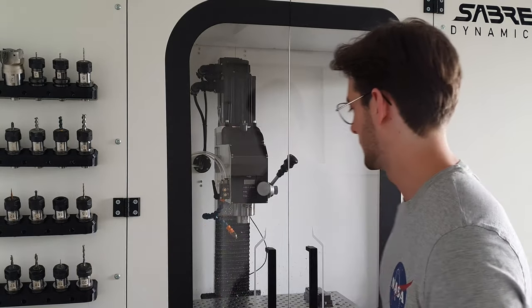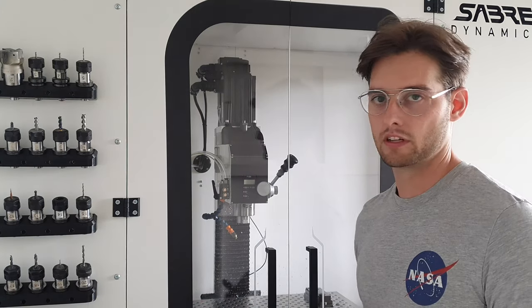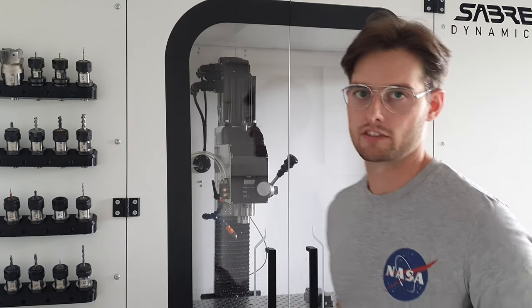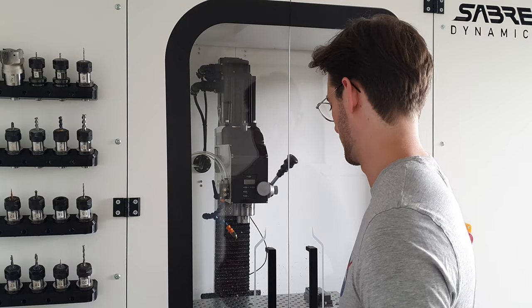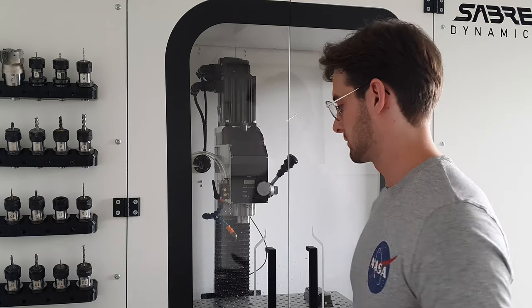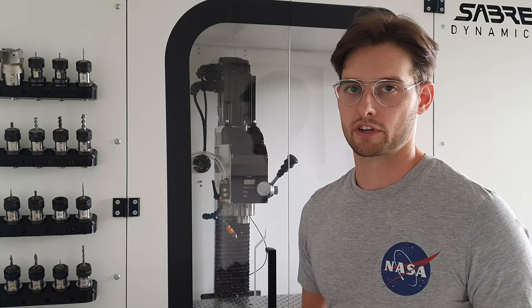So behind me I have my CNC mill. This is a DIY CNC mill that I've built over 2 years. I finished it kind of in this state a year ago, and since then I've really been learning to make parts and to up my production scale. It's been a pretty steep learning curve, and I'm still learning a lot, but it's been a fun journey, and I would like to share a little bit on that.